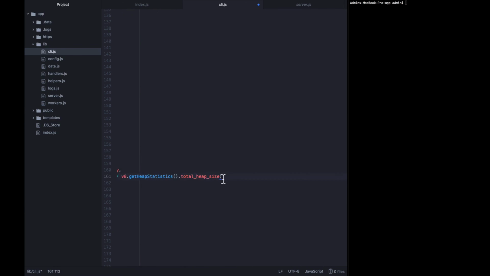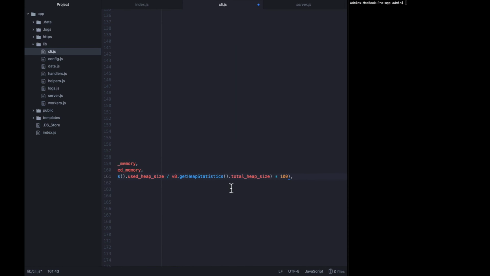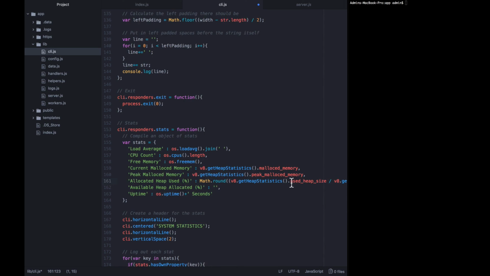Then wrap this, multiply it by 100, and then round the result. So math.round, and what math is rounding is 100 times the used heap size divided by the total heap size. So what that's going to end up with is a rounded percentage of the allocated heap used.